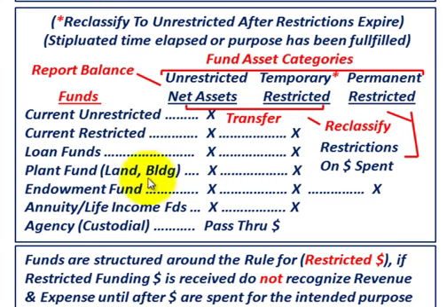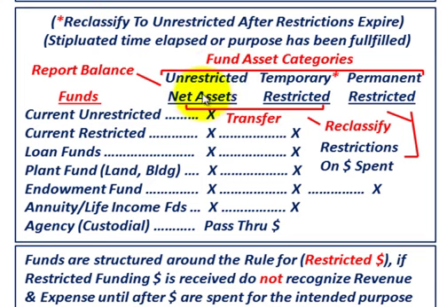Okay, and then for each of those funds, you have to classify your fund asset categories either as permanently restricted, and when you talk about restrictions, this is restrictions by the donor, or external restrictions to the college or university. The permanent restriction means the restriction is set permanently on how you can spend those dollars that were contributed, or any resources contributed permanently. The donor sets a restriction on it. And then you're going to have temporarily restricted assets, and then unrestricted assets.